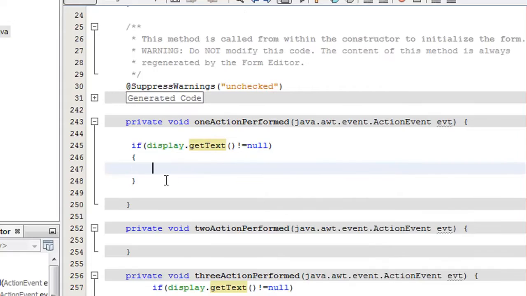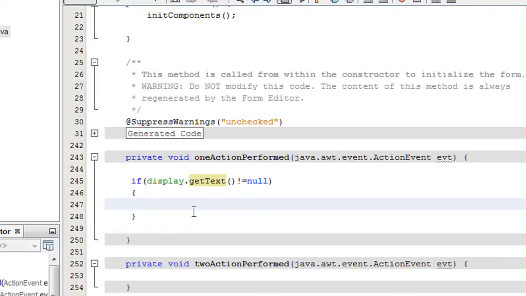In that case we just append the value 1 at the end of the string currently present on the display of the calculator. So in this case we assign display.setText. First we access the value currently available on display.getText, convert it into a string, plus add 1 at the end of it.